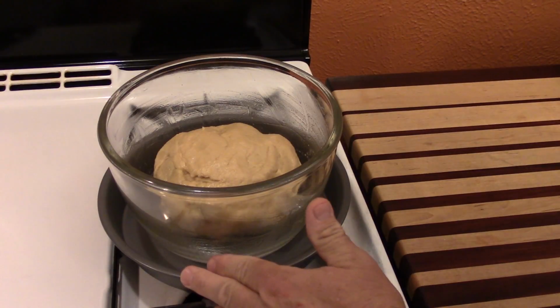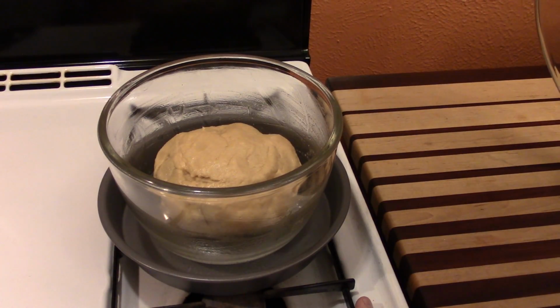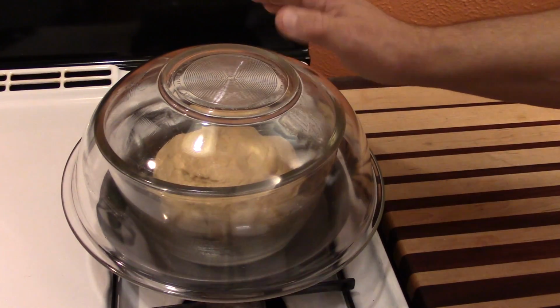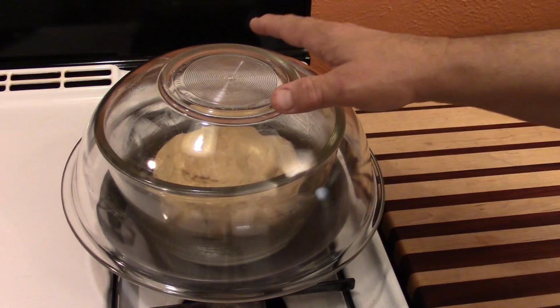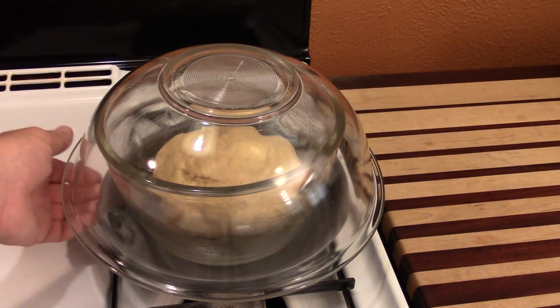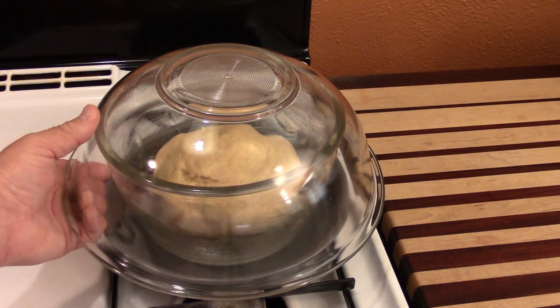Now we've placed it in a warm location. I have a standing pilot on this old stove, so I'm going to use this spot, and I'm going to put something over it to keep it from going dry on the top of that dough. The other thing you want to remember when you're going to be making something like this, if you don't have a bowl to invert, put a piece of plastic wrap over it. That will work fine also.